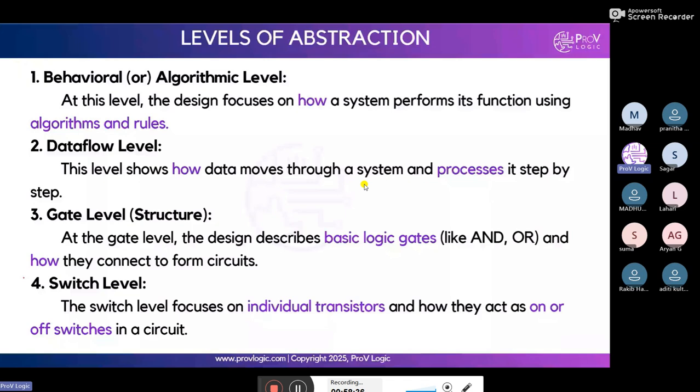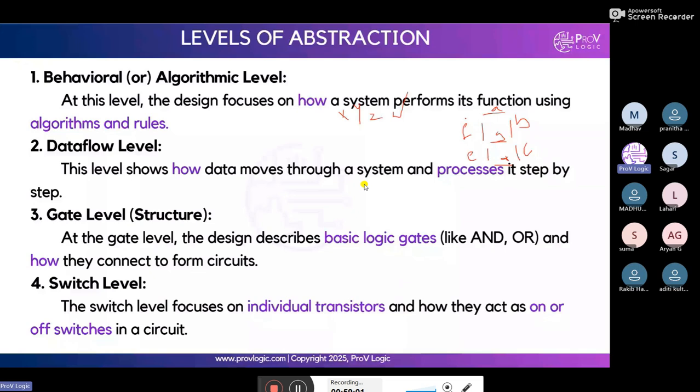Okay. See, LCD display. So how many inputs will be there and how many outputs? Suppose X, Y, Z, W are the inputs, and A, B, C, D, E, F, G are the outputs.